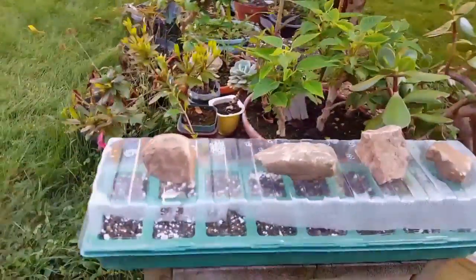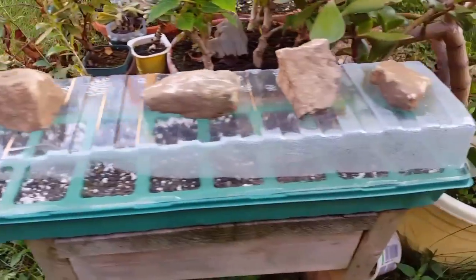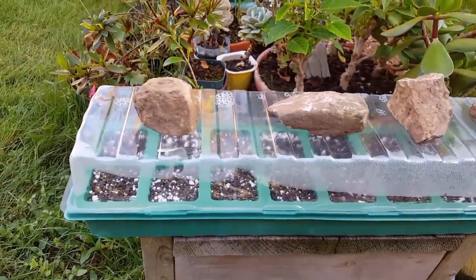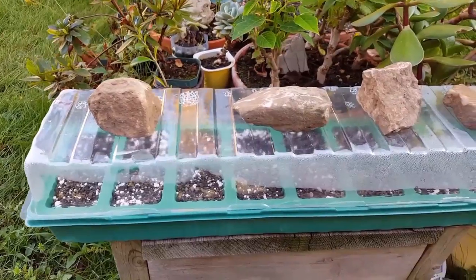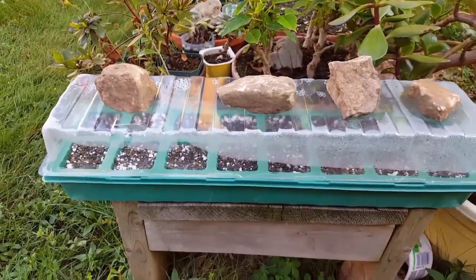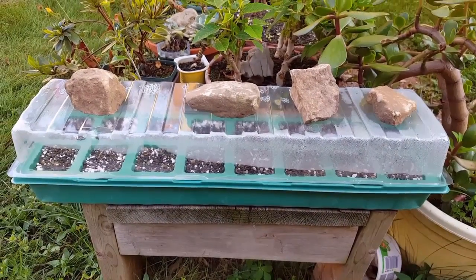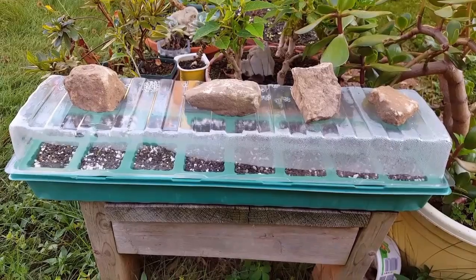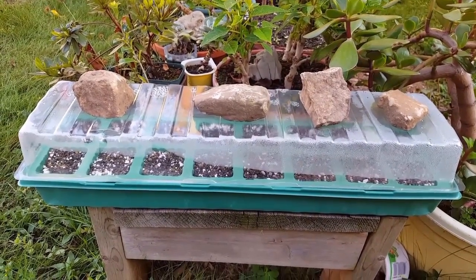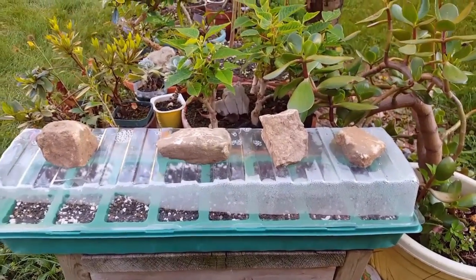So here in the seed tray, I just planted the seeds that I received from Todd's Tropical about 2 to 3 months ago now. It's really been warm this past couple of weeks, but especially this past week. We're into the 30s now, so we could be seeing a fair bit of this weather, so I figure now would have been a great time to plant these seeds and get them going, especially before the fall.